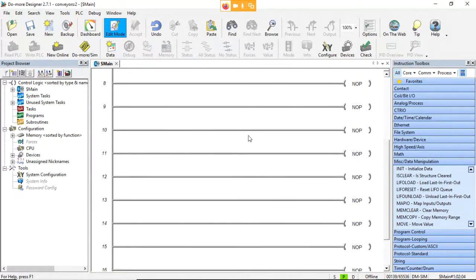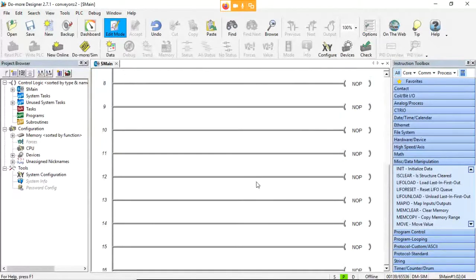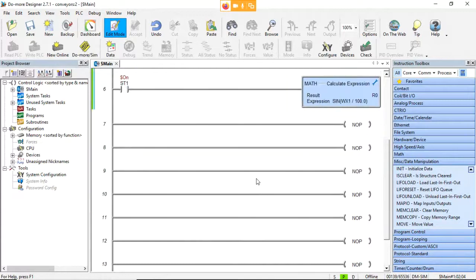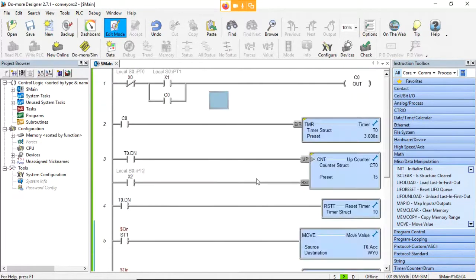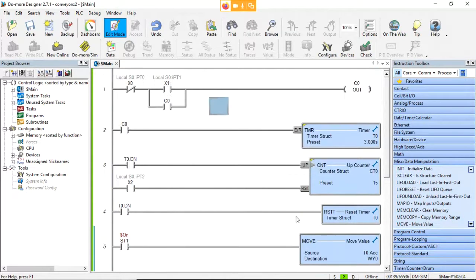Now, these empty lines down here mean nothing. Okay, it understands that there's nothing on these empty lines, so you don't have to worry about going through and trying to delete them. Okay, it will just skip them. It's just kind of the way the software is built. They have those lines there for you to use, so you don't have to recreate them until you run out of what they give you. Any other questions?